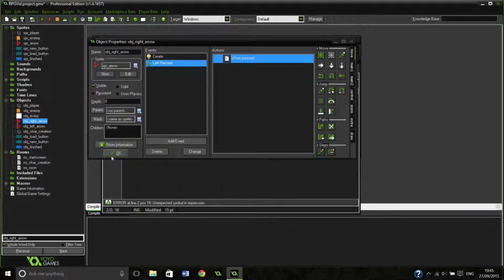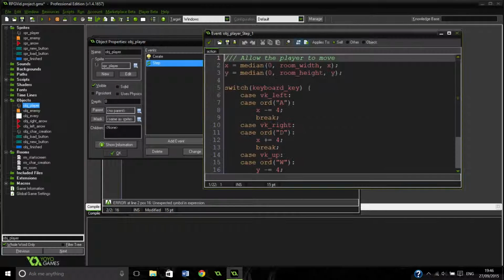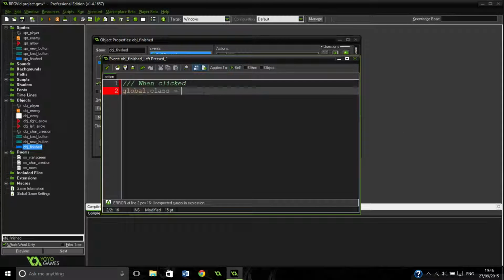Global.char. Am I doing this right? Wait, I'll just go into the player and see what I've actually put in here. Okay, I'll have to do that then as well. Global.class equals global.char.